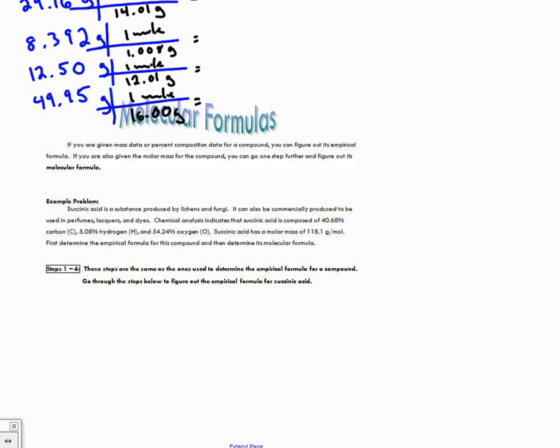Okay, so here we go, 29.16 divided by 14.01, 2.08. So again, I'm keeping my sig figs, keeping track of all that. There's a lot to keep track of in these problems, but the more you do, the more fun they will get in a quietly nerdy way. 12.5 divided by 12.01, 1.041. Again, in all of these problems, if you'll notice, I'm keeping 4 significant figures.